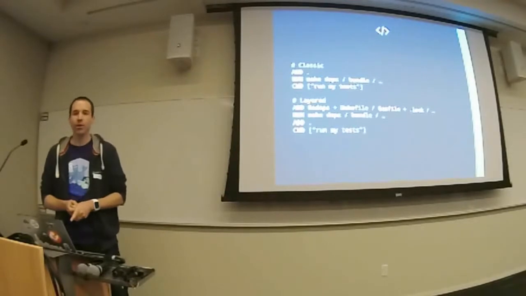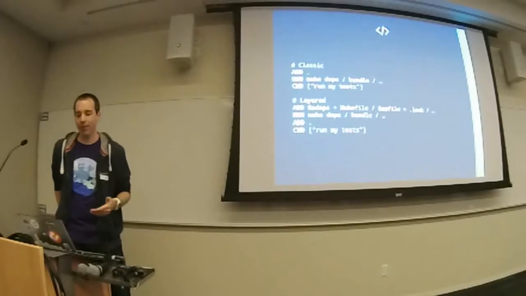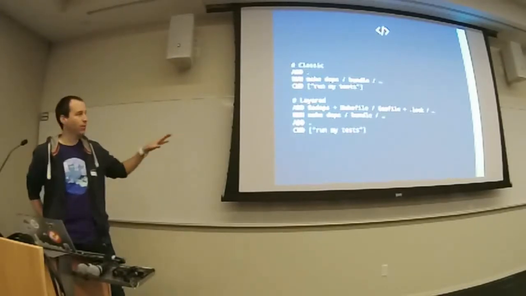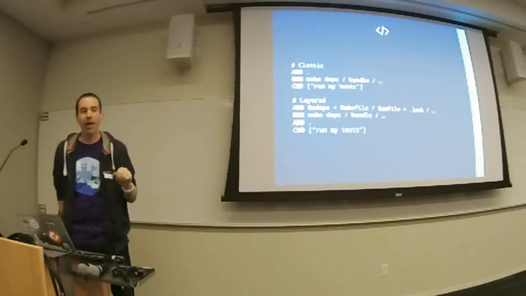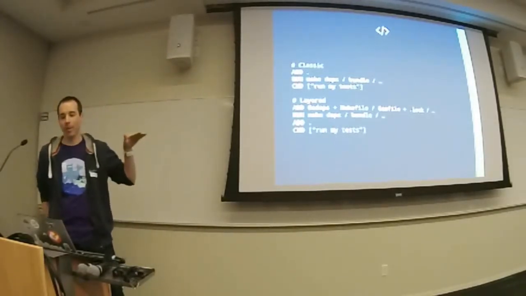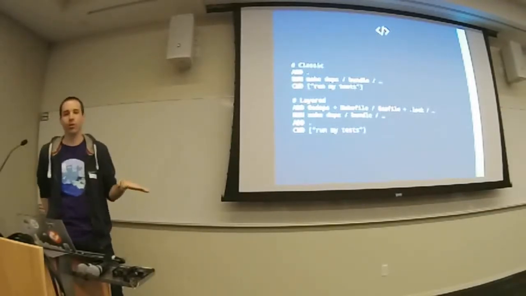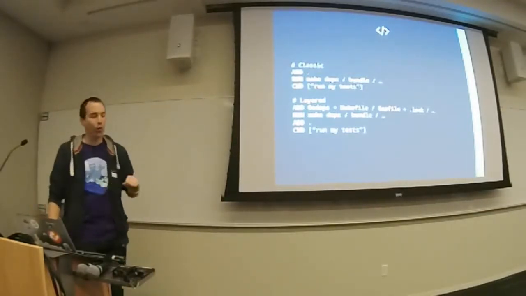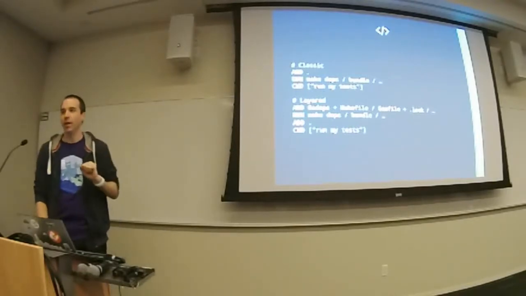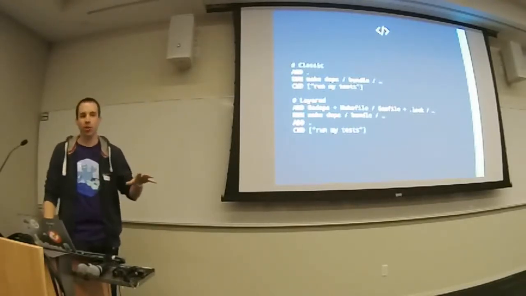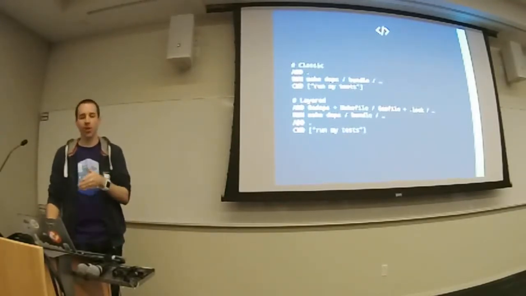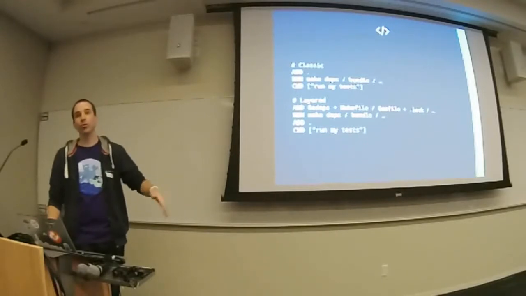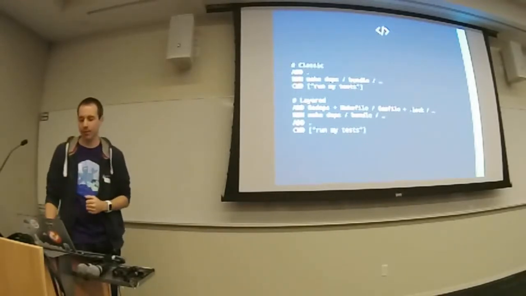So what layering means is you're going to break that into separate adds. You're going to add whatever your dependency manifest is. So in the first example here, that was adding your Godeps in, or adding your Gemfile and Gemfile.lock in. Then run your dependency command, and then add the rest of your source in. And what happens is the add in the layered one is going to be cached against the changes of those dependency manifest files. So if your dependency manifest doesn't change build by build, you can use the dependencies you installed from previous runs.